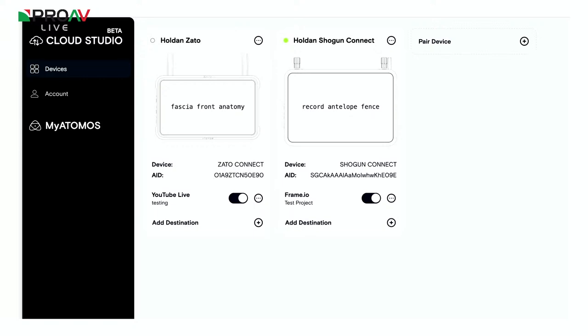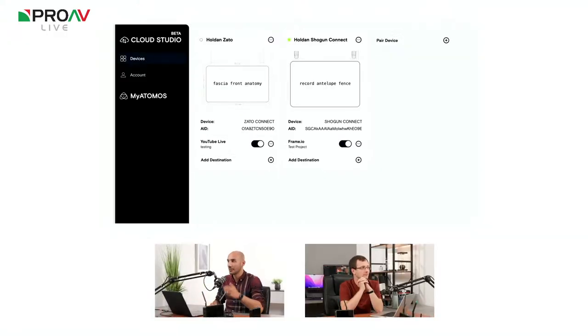Eventually, you'll be able to do firmware updates over the cloud. Not right now, that will come. Obviously, if you look in the top corner of the screen, that does say beta. So not all the features are there, it's still very much growing. But this is where you can essentially point these products to shove content wherever it is that you want. And Atomos Cloud Studio works really nicely on a mobile phone browser. So you can do this out in the field. You don't have to be tied to a desktop or a laptop. You can do this wherever.